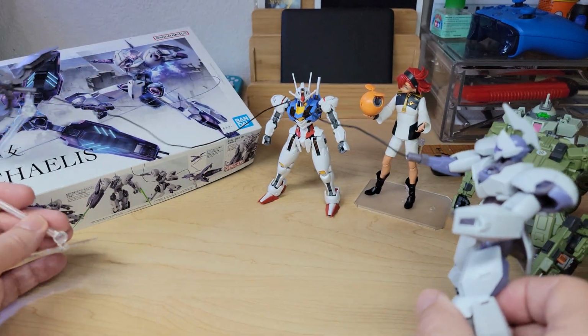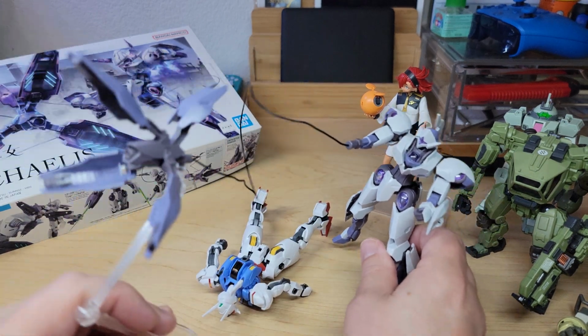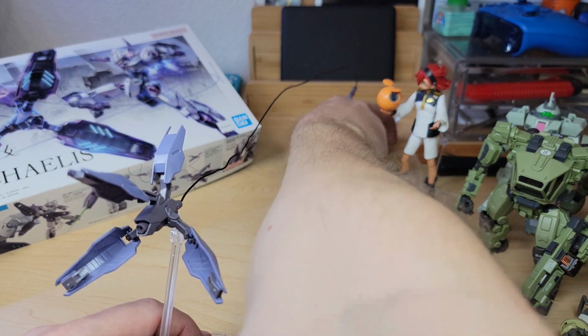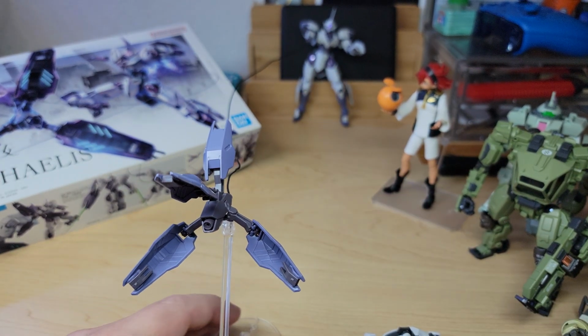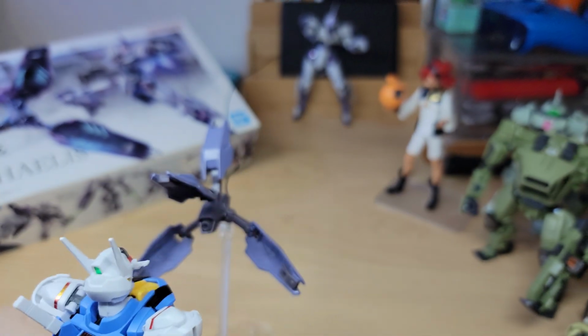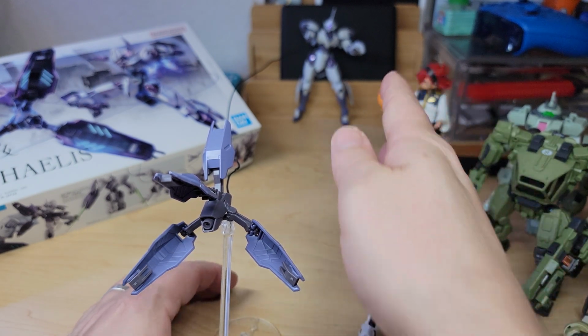Now, I don't know that it's that long in the anime. It might be. I don't know. But I love these little fun gimmicks. Let's move her out of the way. Everything's falling down. Let's move him back here. There you go. So that's pretty cool. You could imagine that in a cool shot. She's getting hit by that. He's way back there in the background. I love fun little gimmicks like that.